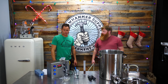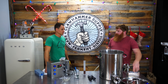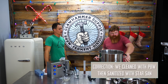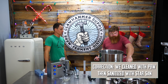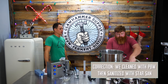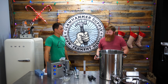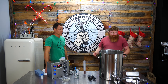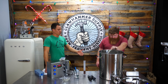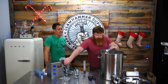So we're up to a boil. It's been boiling for a few minutes. We're just going to recirculate the wort through the flat plate. Just a precautionary measure. We've already sanitized it with some PBW, and we're going to circulate some boiling wort through it just to make absolutely certain that there are no microbes or little critters in there that will infect this. I think we say that in every video, but it's just something we do. You don't have to do it, but it's simple. I think it's especially important here because we're going to let this sit over the weekend with just the souring bacteria in it, so there won't be any yeast in it at all.